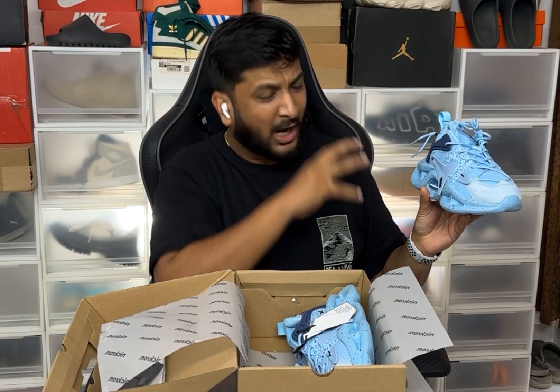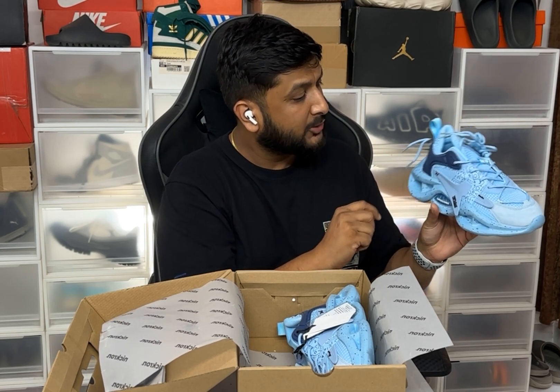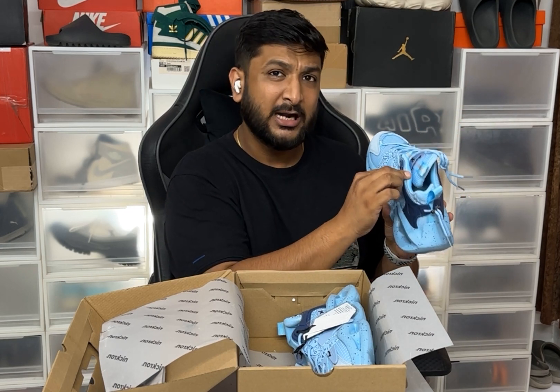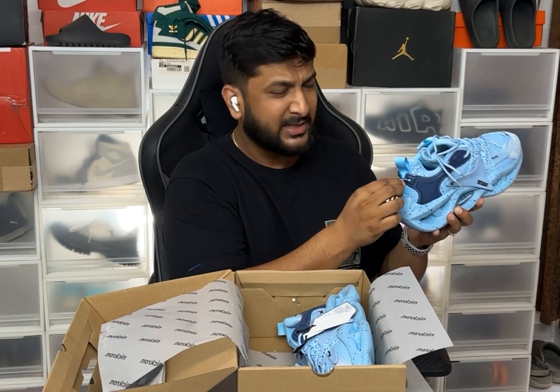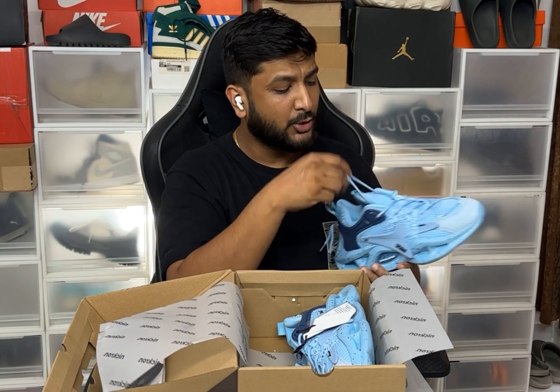For some badging they've used soft silicon to give some arcs, which gives it a thunder sort of feeling. There's more badging in front, and for great ankle support they've used hard silicon. To adjust if the size is slightly bigger by 0.5, you can adjust from the back. Talking about the tongue, there's no cushion in the tongue.